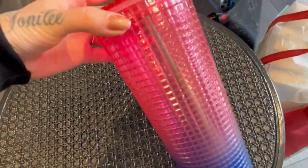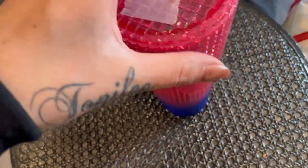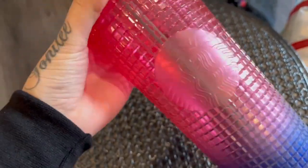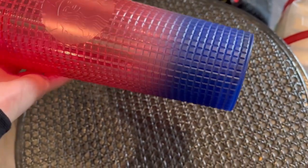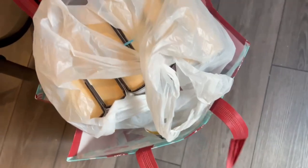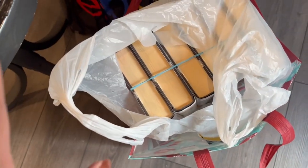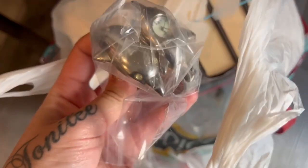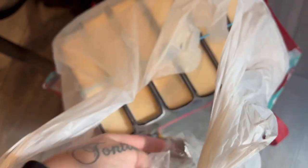Got this Starbucks tumbler for 50 cents. I may try to sell this at my garage sale tomorrow and slap like $2 on it. I'm going to value it on eBay and see how well it goes for. If it doesn't go for much, I'll just try to sell it tomorrow. One sale I went to had a fill-a-bag for $3 for books, so I got a bunch of book sets. There's some in here, some here. There's also some jewelry I picked up at that sale. Nothing super amazing, but I did find some cool pieces like this cool dolphin watch.